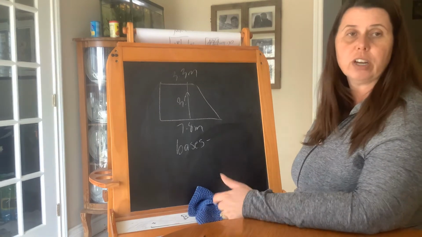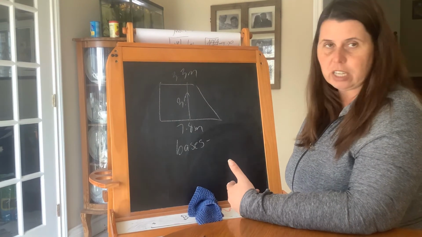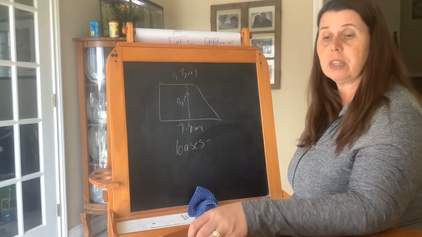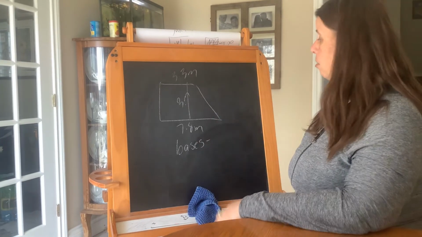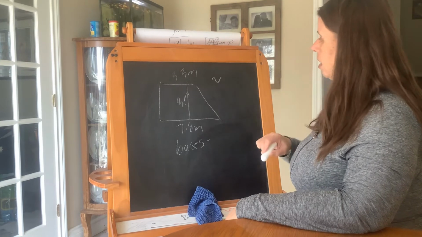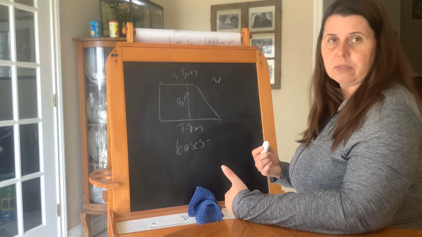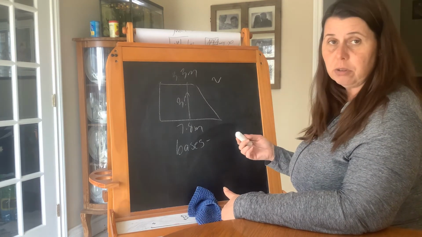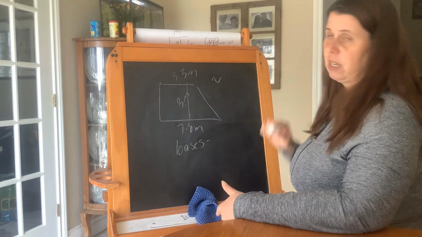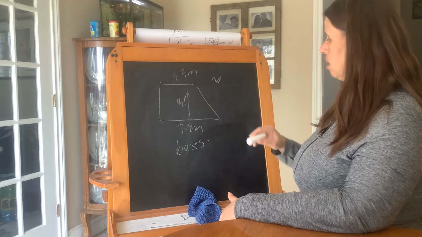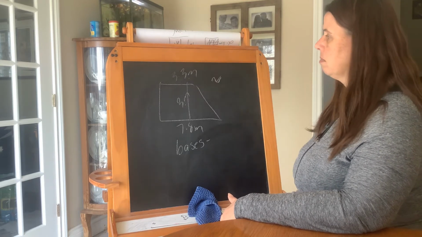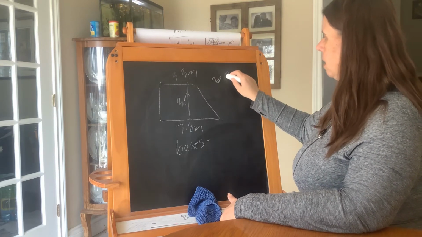Now, they have written about. I don't like using about. I will teach you something that you'll find more helpful through life and in math later on. This little squiggly line means approximately. So instead of writing about 5 letters, I can just make a squiggly line. Much more efficient, okay? So this means approximately. 3.3 is approximately 3.